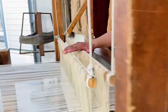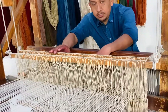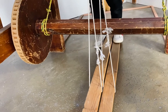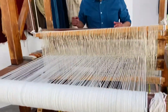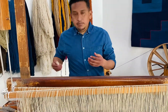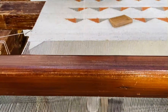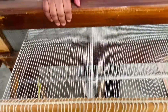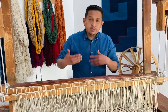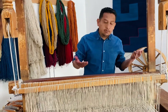The loom is a treadle loom. These are harnesses — this is what we call a harness. The harnesses are attached to the pedals you see on the bottom. Once you step on each pedal, it helps to open up the work so you can pass the yarn through and weave the piece. The loom just helps to place the structure in place. The weaver has to weave the design — the loom does not create the design for you.